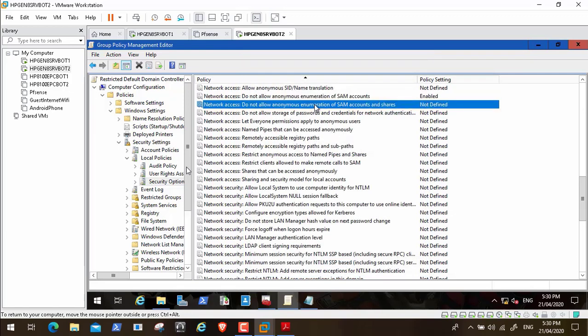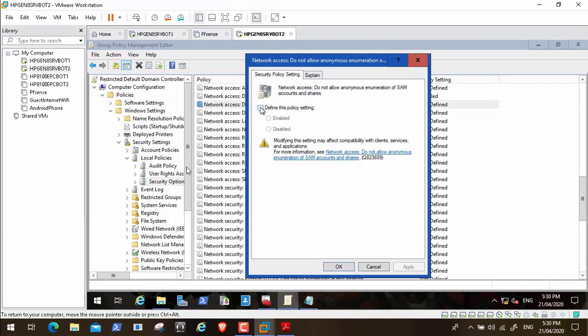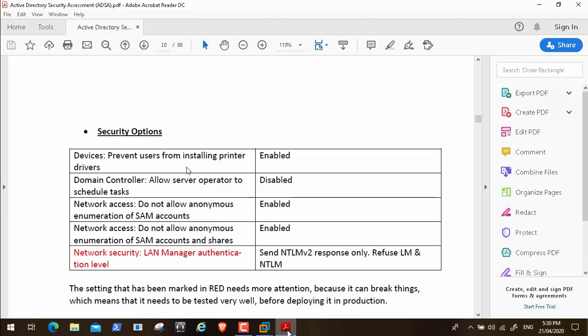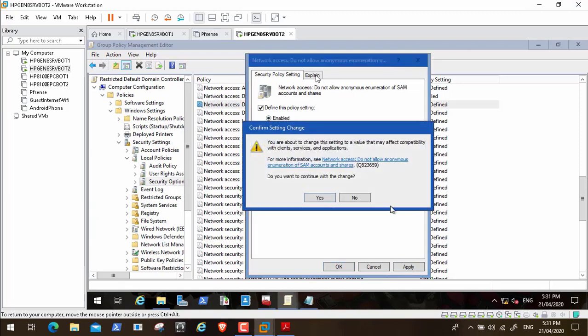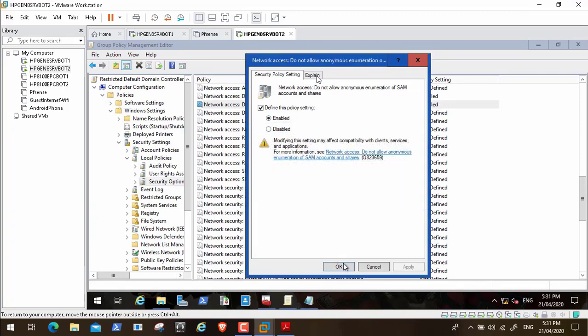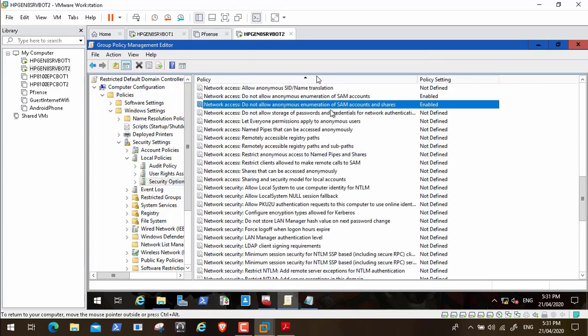Do not allow anonymous access of SAM accounts. Well, I don't know these features. As I said before, we can return to the explanation tab for more info. Here is the explain tab to get to this explanation of the group policy setting. What does it do?